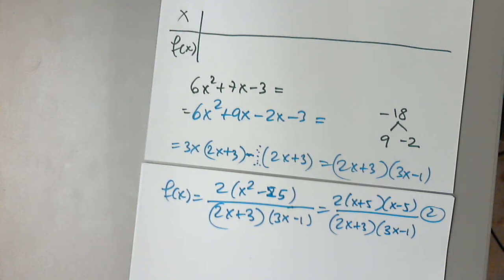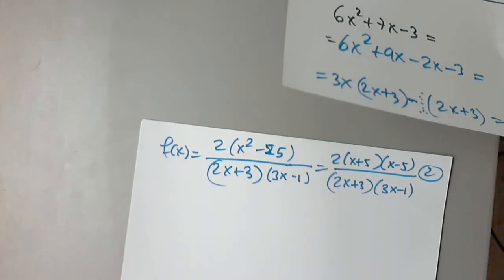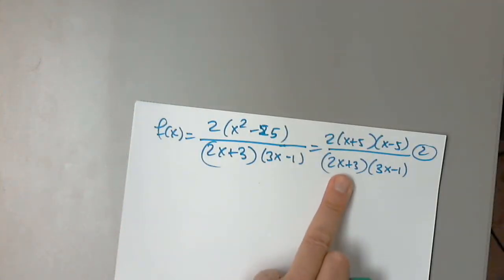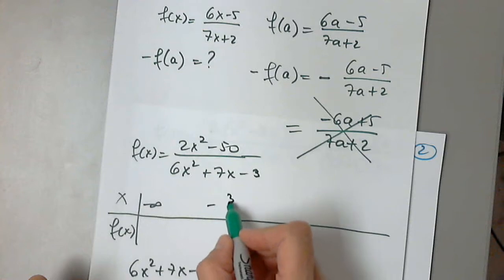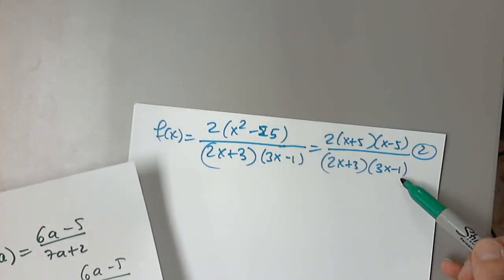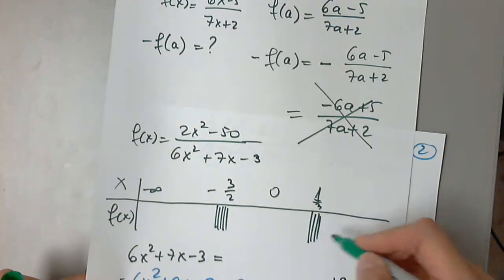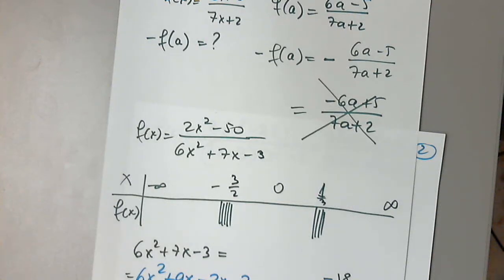Now I am able to identify the domain. I'm also able to identify the x-intercepts right away. That's why I factor the numerator as well. And also I factor to see if there is a factor that goes away from top and bottom. That's also true. So can anyone give us a domain? Negative 3 halves. Very good. Yes, 0, 1/3. That's it. If you want to write it separately using interval notation, it's fine.